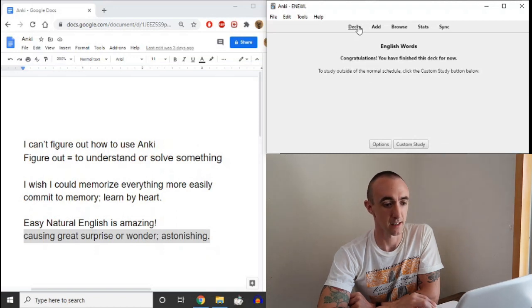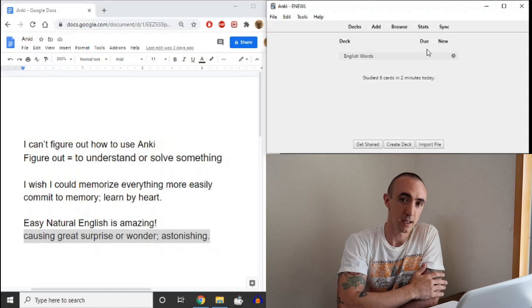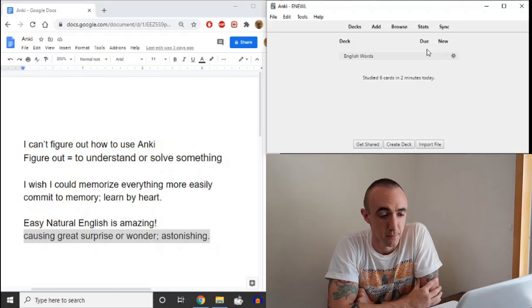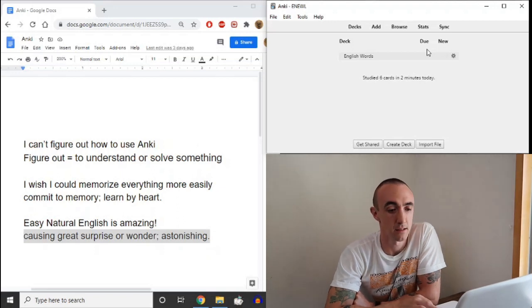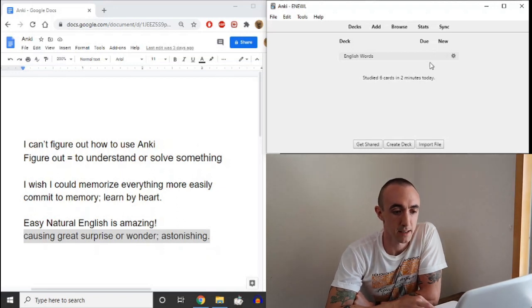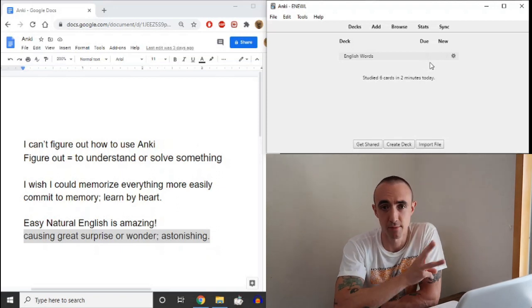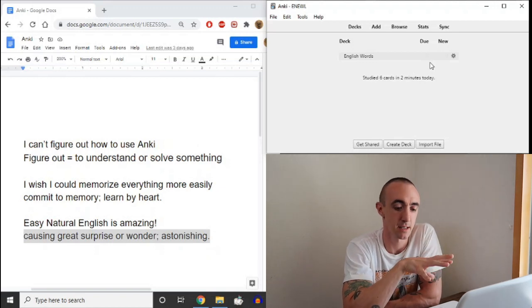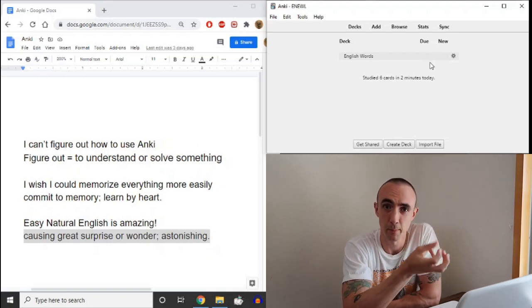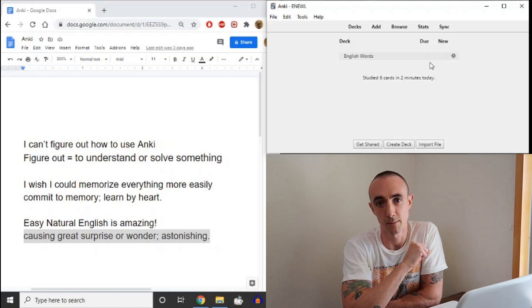So there's nothing here. But if we open this up tomorrow, then you will see here where it says due. So due means like need to be done. Where it says due, you will have 3 cards again, because those cards we just selected good. So they will appear again, they will come back again tomorrow.